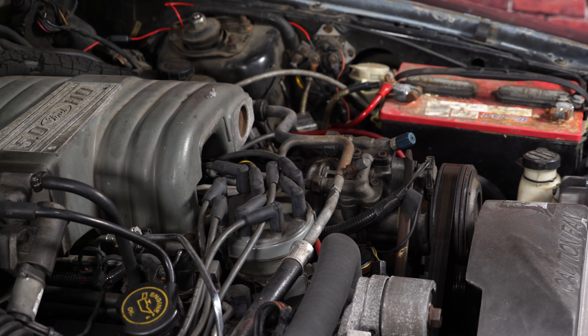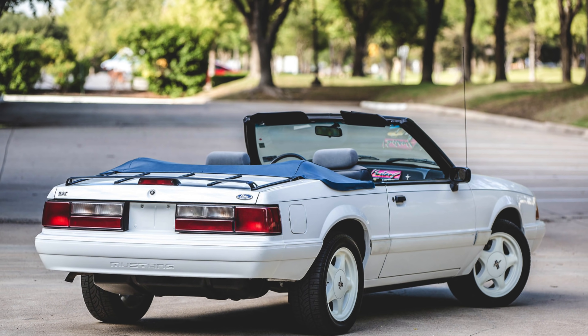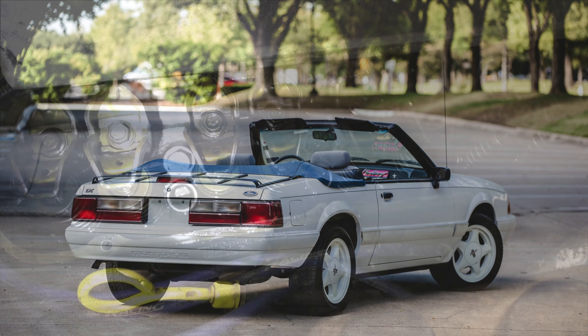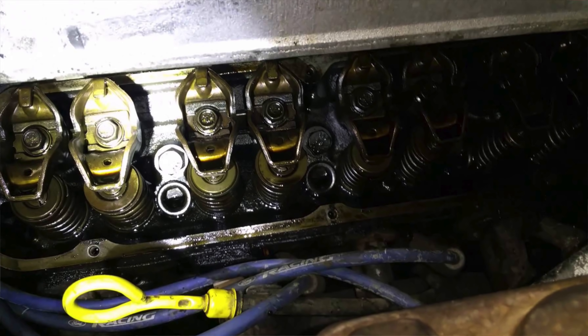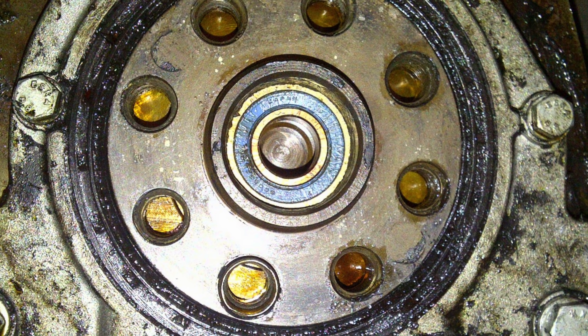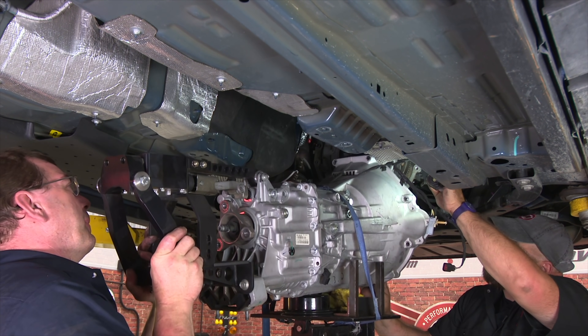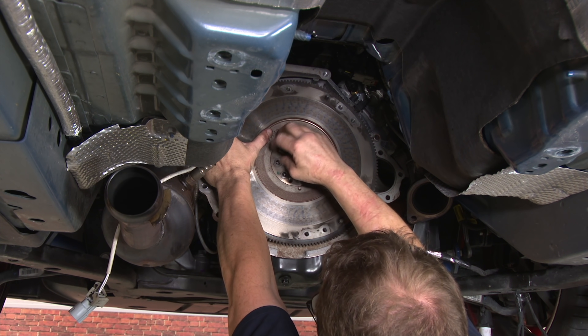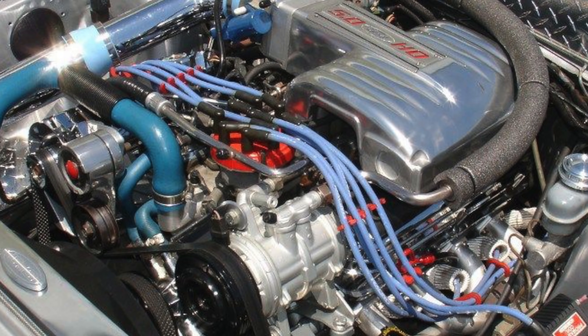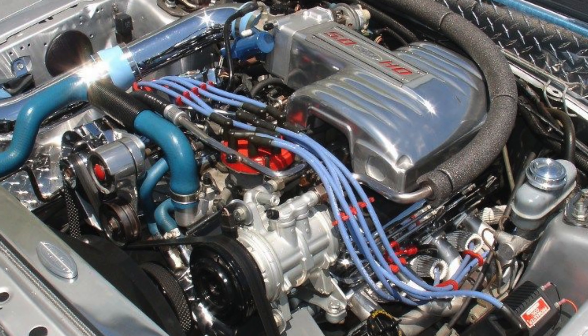I'm assuming a lot of you are going to be looking at the 5.0-liter Mustangs, but don't rule out a 4-cylinder — those cars a lot of times have a chassis in much better shape with less wear and tear. For the engine, look for the normal things: valve cover gasket leaks, rear main seal leaks — very common in a 5.0 Mustang. You have to pull the transmission and clutch to get to the rear main seal, so it can be time-consuming. These are good running engines though — when taken care of they can go two to three hundred thousand miles without a problem.